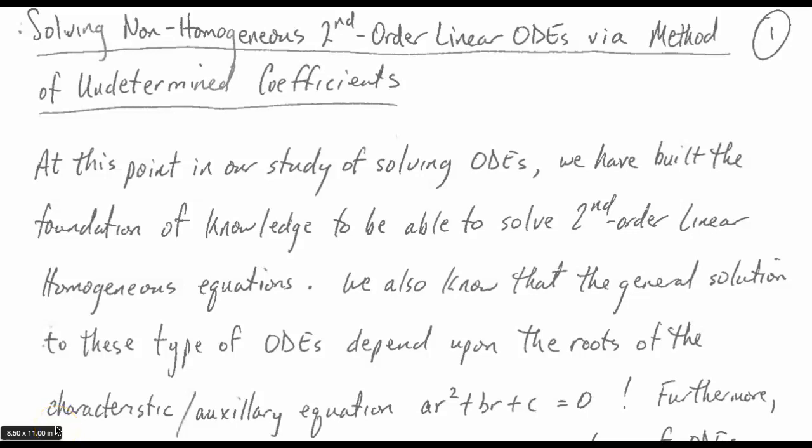This video will be the first video in the video series on non-homogeneous second-order linear ordinary differential equations and solving these types of equations using the method of undetermined coefficients. So this part one video is going to mostly cover the theory and the strategy behind doing method of undetermined coefficients with these types of ordinary differential equations.